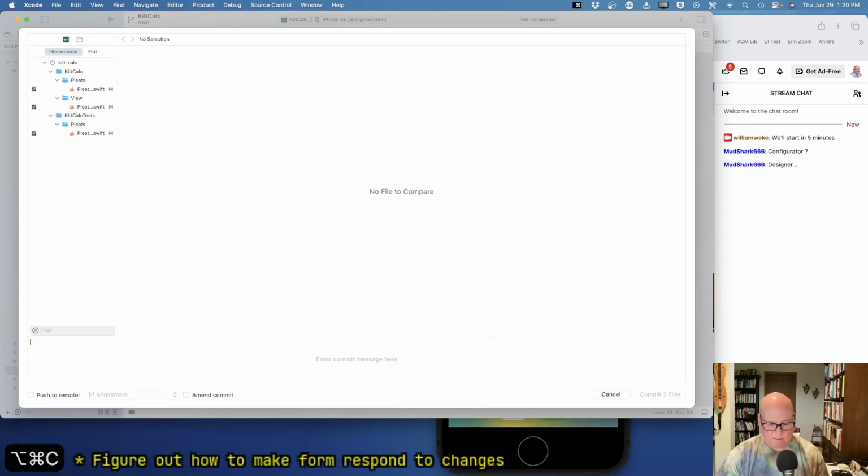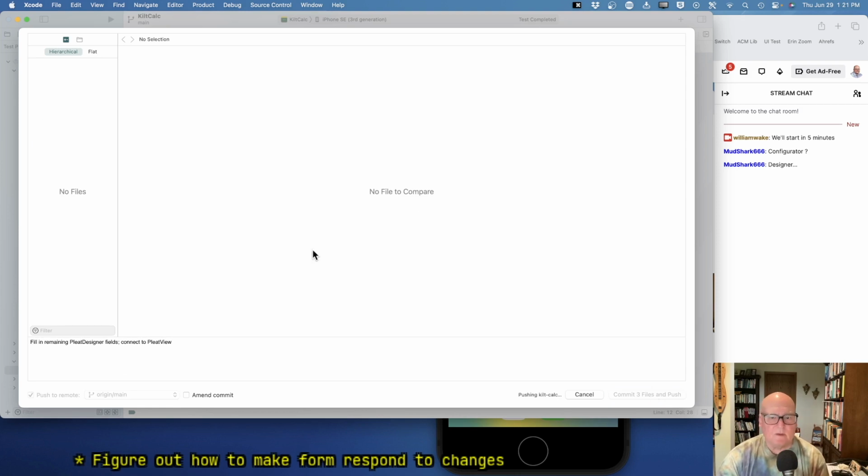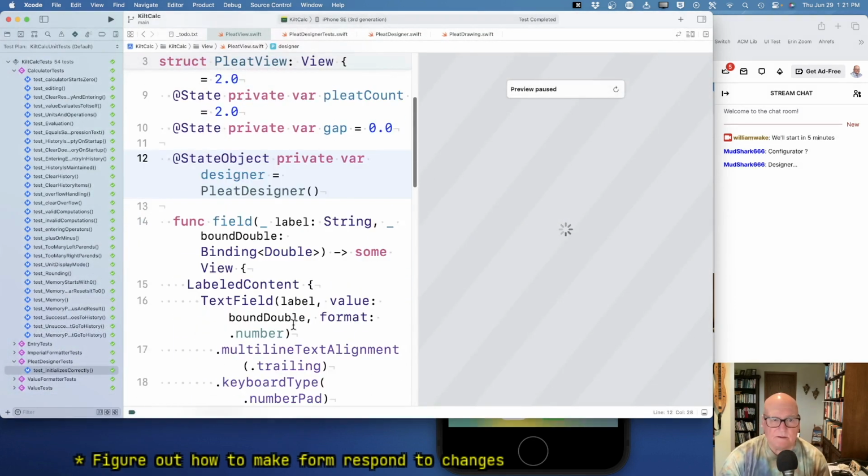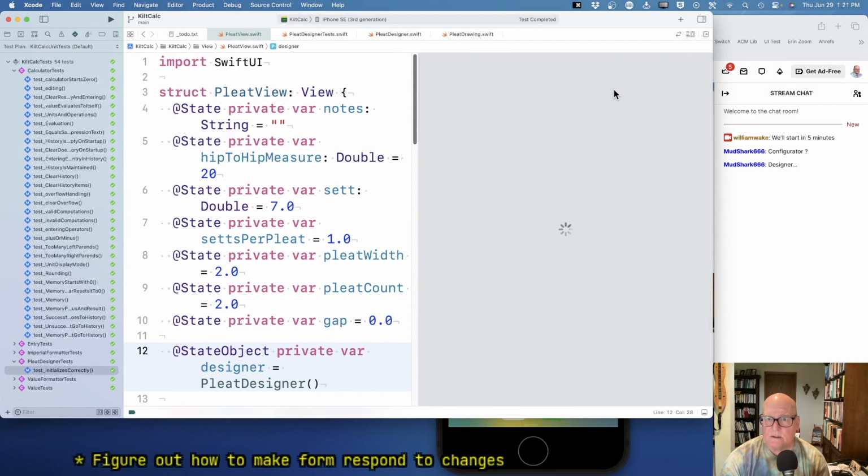Okay, so fill in remaining PleatDesigner fields, connect to Pleat view. All right, so is this going to work?